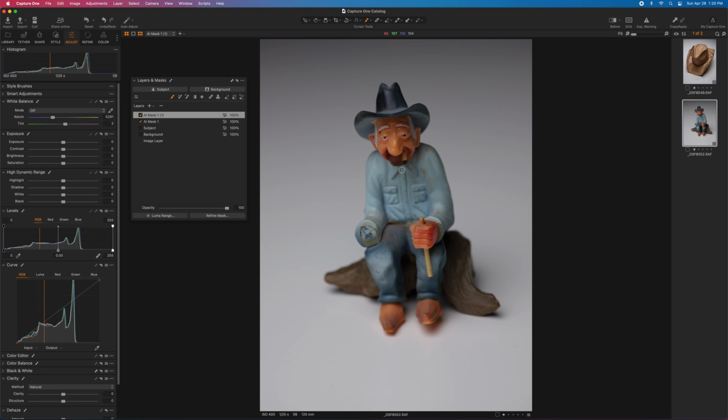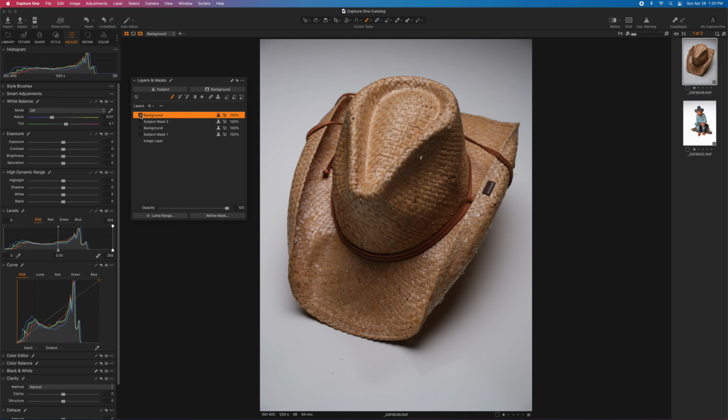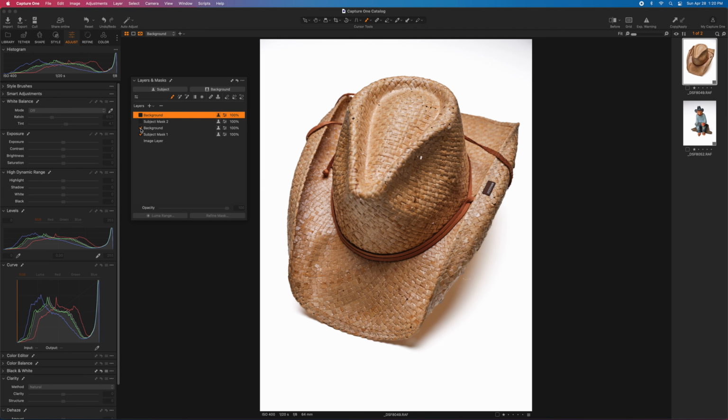Now you can go in, edit your whole image for exposure, white balance, etc. Additionally, you can quickly edit your subject or foreground of an image and then edit your background by moving to the different adjustment layers. All you need to do now is a few small adjustments and voila, your image is how you want it. Now you know just how easy it is to create masks that target specific parts of your images and how to make your edits quicker and more professional looking.